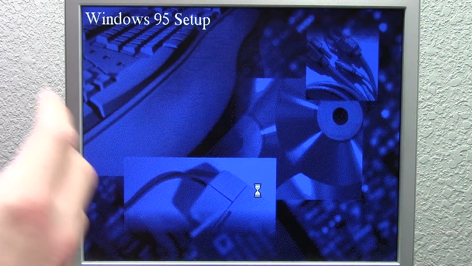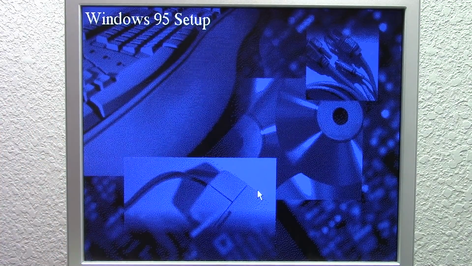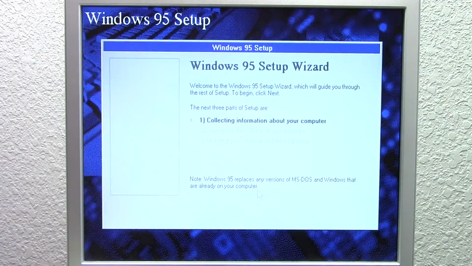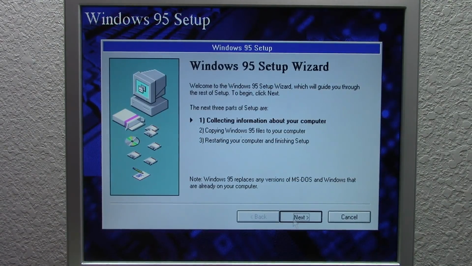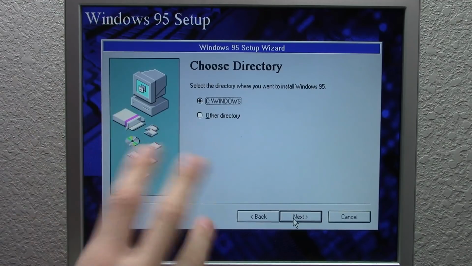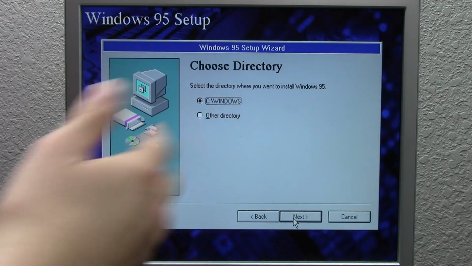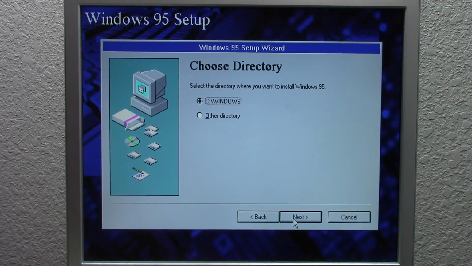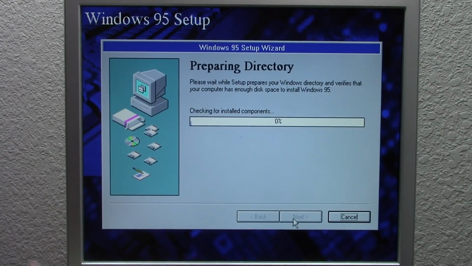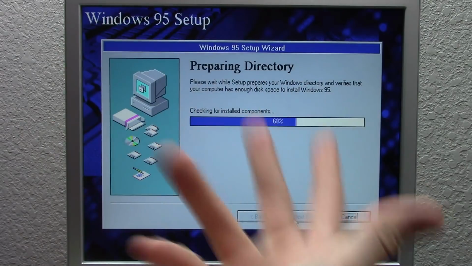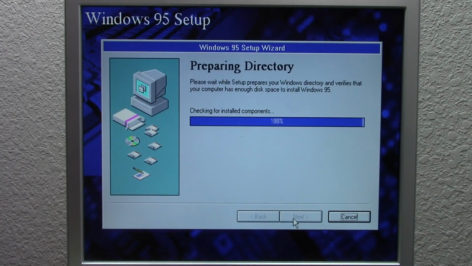I've done this same thing, going in and selecting install Windows 95 on, I believe, 3 or 4 of these restore disks now. And they all result in the same thing. What will happen is it will finish installing Windows 95, it'll restart, and then boot back to that same screen where it's trying to detect the hardware. So my idea is if we can edit autoexec.bat on the C drive to skip that, we can probably just load right into Windows 95 without having to detect the hardware.